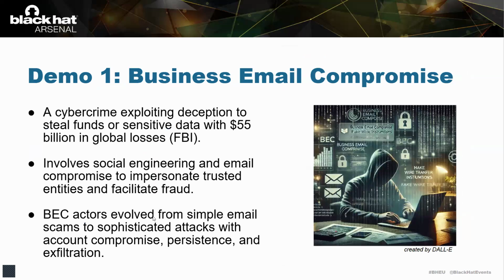So initially, for the first demo, we're going to simulate a business email compromise threat actor. What is that? Well, it's a cybercrime exploiting deception to steal funds and sensitive data, and they have stolen $55 billion in the last decade, according to the FBI. It typically involves social engineering, email compromise to impersonate trusted entities, and facilitate fraud.